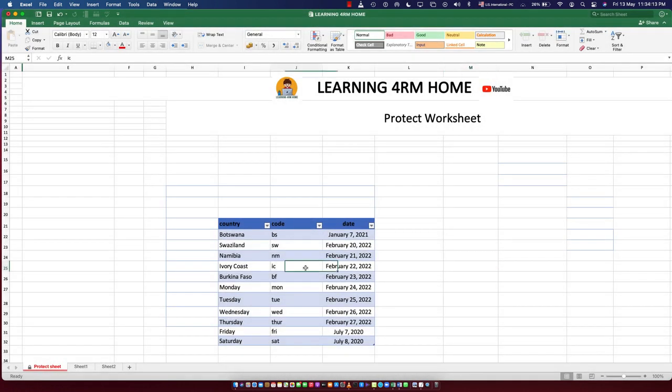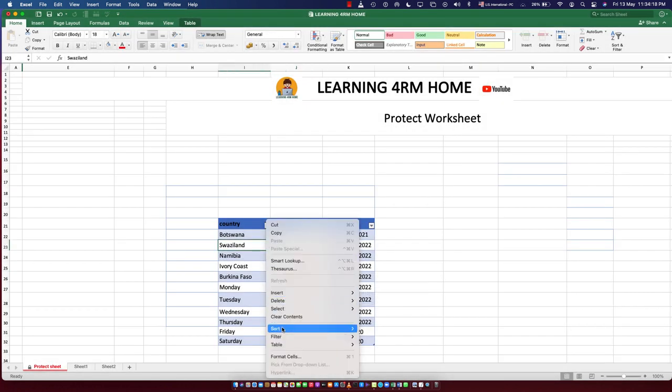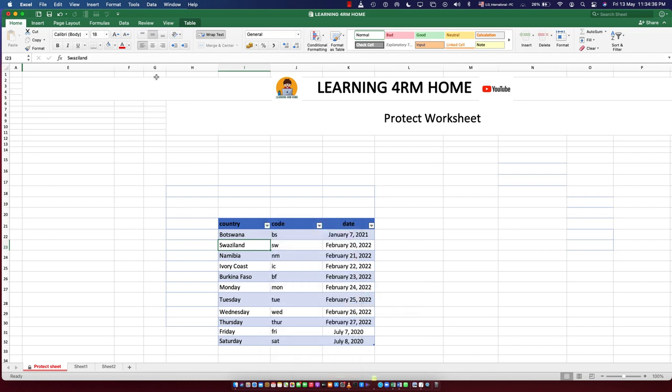The same thing applies to this. Now the person can format it over here. You can see that the sort is now available. If you go to filter, no. You go to table, no. But when you go to the other, you see the insert is no. That is the format. You can just format the text here, so you can format the text as well.